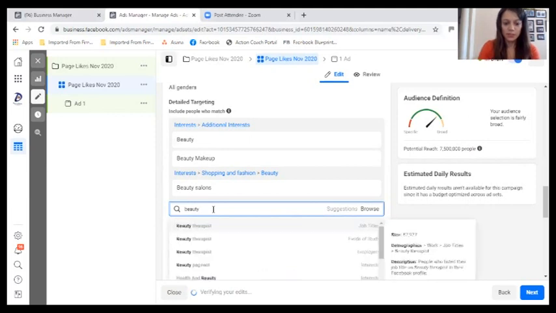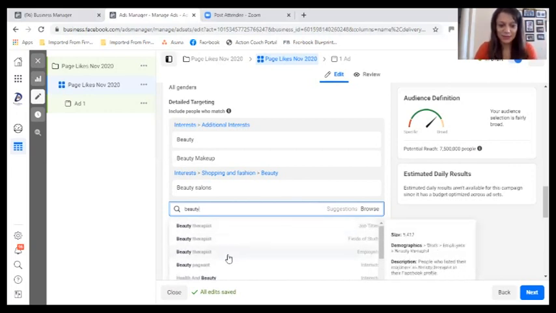Now, I want you to notice here, if you're in the beauty industry and you're a beauty therapist, you won't select job title beauty therapist, because that means you are directly targeting your competition. You don't want your competition to fall into this grouping. If you're the beauty therapist and that's your job title, don't select your job title as the target audience. Unless you have a specific reason for that, that's fine.